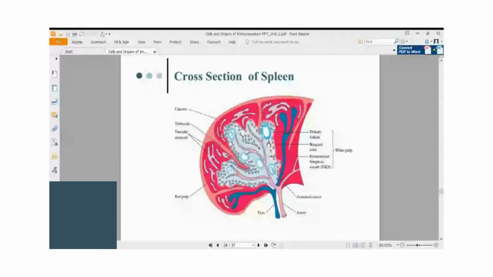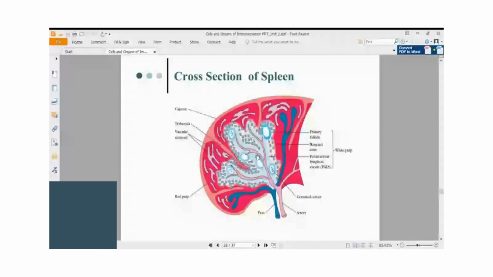that results in swelling of the spleen. And as a result, the primary follicle will get transformed into a secondary follicle, and that secondary follicle is also named the germinal center. Germinal center. Why is it called a germinal center? Because there is tremendous proliferation activity in that area whenever the foreign antigen is encountered.